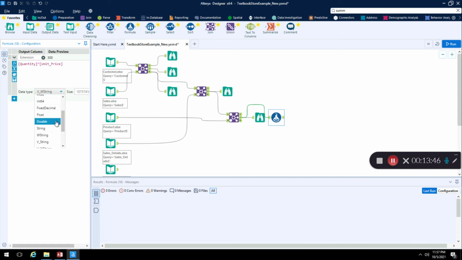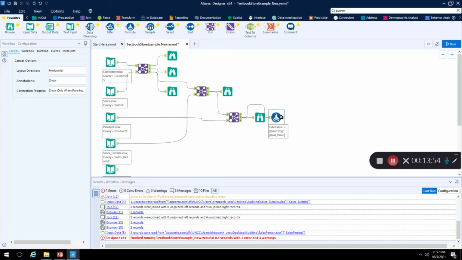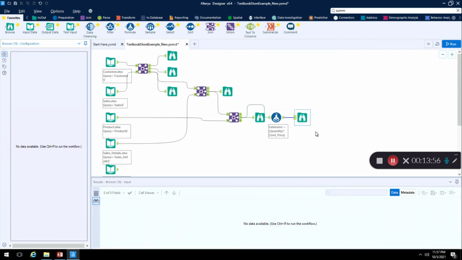You can pick something else like a double, for example. It's just a data type. Click that, and then I'm going to have to do another browse after. It's a little bit irritating about Alteryx that you constantly have to do these browses if you want to see the results of the steps.